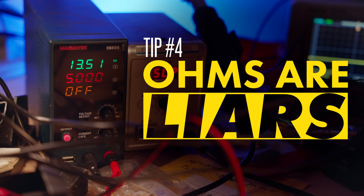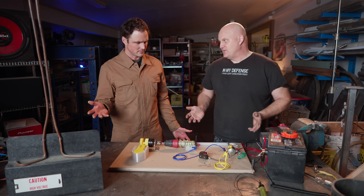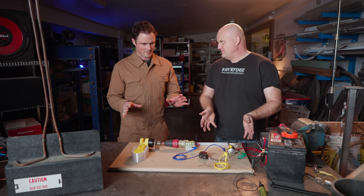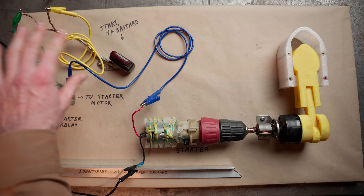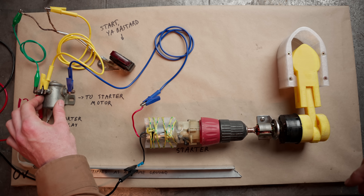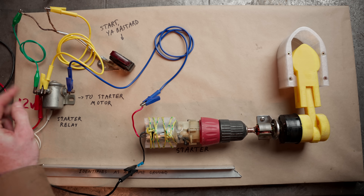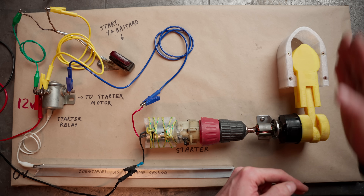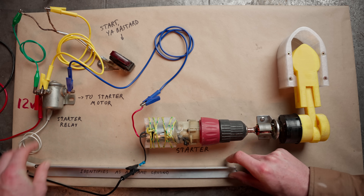So you showed me how to fix a bad connection — but what's this? This is going to show us how to find bad wiring. Here we're looking at a starter system. I've got my starter switch on the handlebar, running to my starter relay — which is really just a giant switch inside that little beer-can-shaped unit. That sends power from the battery to the starter motor, which drives the piston. And this angle iron represents our frame — that's our ground. This is our complete starter circuit.